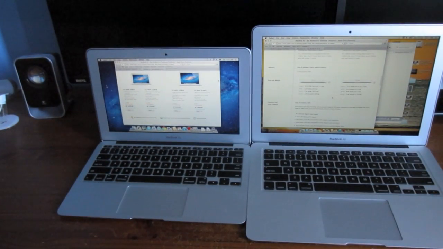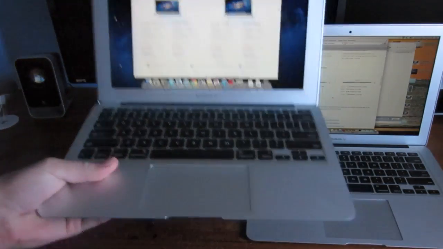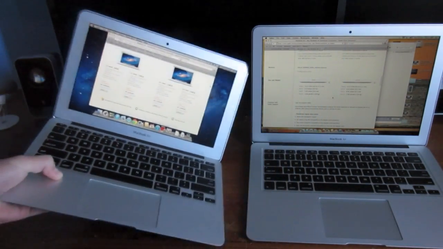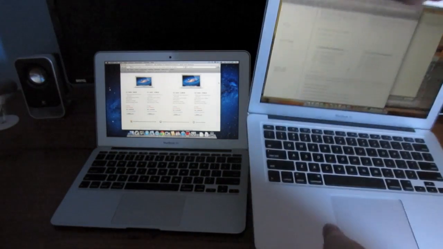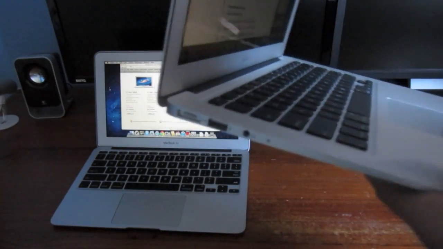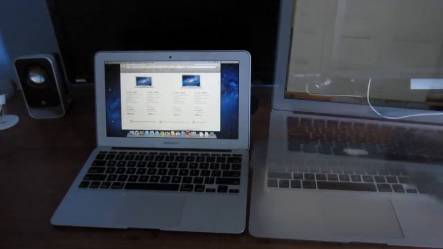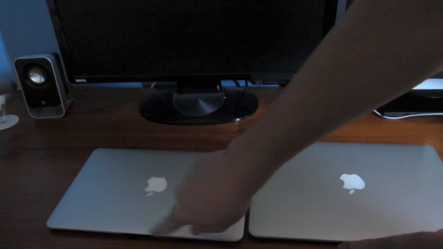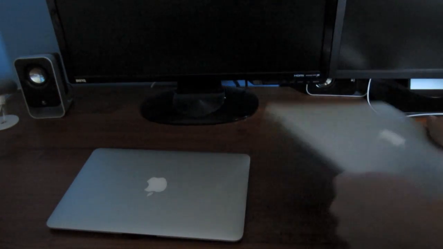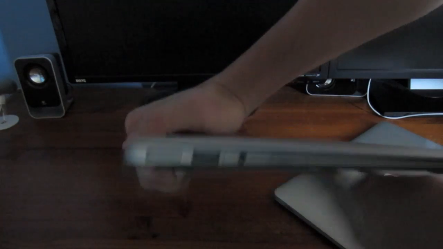Talking about size and weight, the 11-inch MacBook Air weighs 1.08 kilos and it feels a lot lighter than the 13-inch MacBook Air. And the 13-inch MacBook Air weighs in at just 1.35 kilos, which is pretty light for a 13-inch laptop. However, it does feel very heavy in comparison to, say, the 11-inch MacBook Air. And both of the laptops go from 3mm at this end, all the way to 1.7 centimeters on the back.